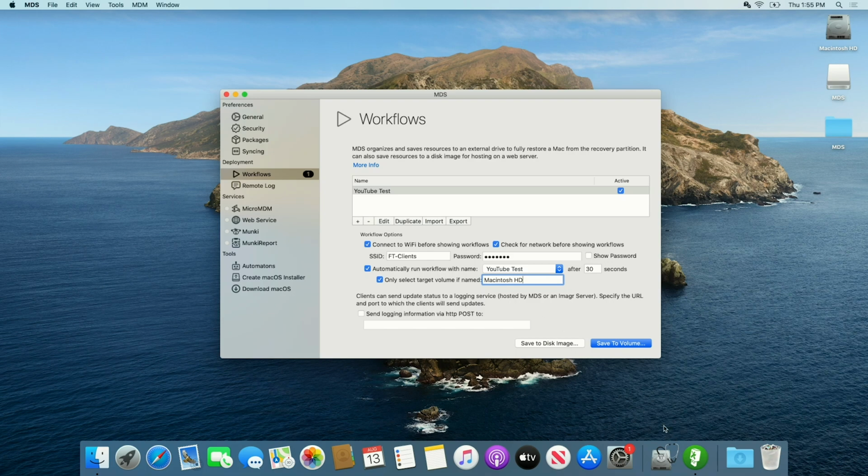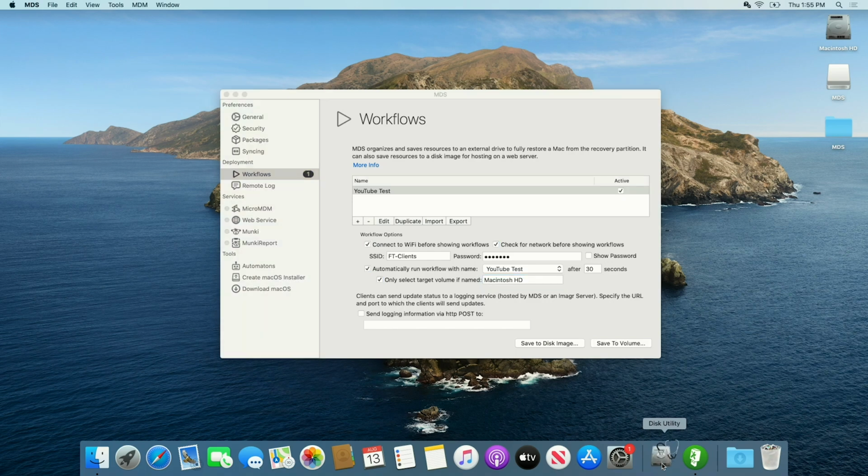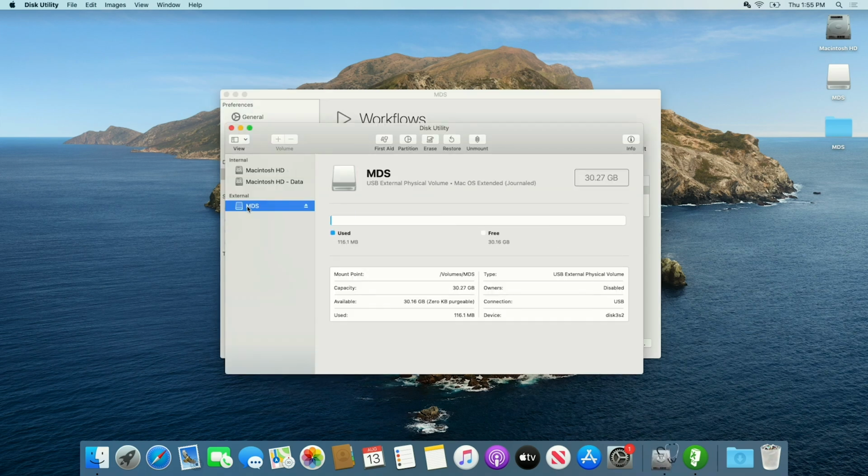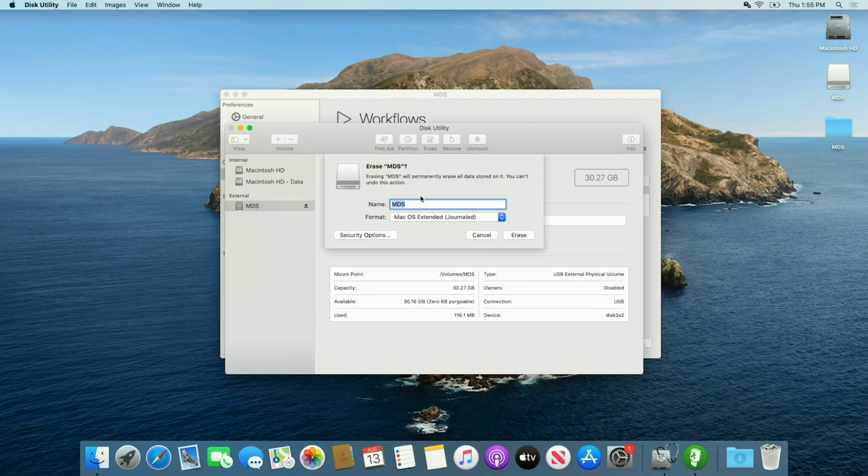Last piece I always like to do, unless this was previously already set up as an MDS USB key, I like to go into Disk Utility, choose my USB drive, we'll erase it, naming it MDS and formatting it as macOS Extended Journaled, not APFS.